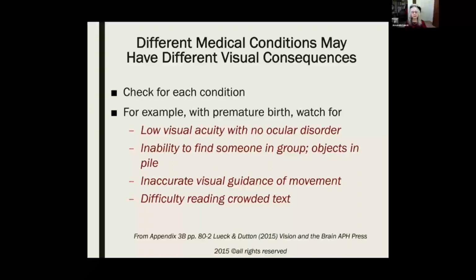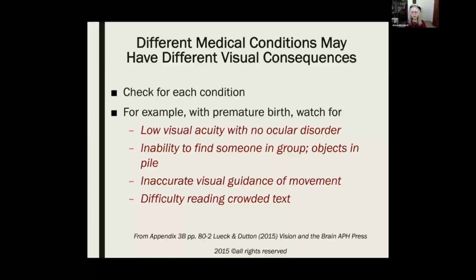There's an Appendix 3B in Vision in the Brain that lists things to look for when a child has specific conditions. Now again, children with CVI may not manifest all these things, but it's important to look for them.